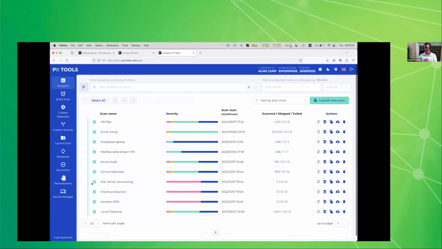Thanks. So just to summarize, PII tools is a discovery tool. We call it a tool because it's really the technology that we sell. We love partners like Umlaut who bring the extra bells and whistles and the services to it, but it's really technology. And what we focus on is discovery. That's the starting point of any operation. If you don't know what data you have, it's very difficult to do anything else. So discovery, reporting, and analytics, and then optionally also remediations on the other end of the pipeline. There's lots of other details, but I think for the high-level overview, Shane, let me hand it back to you.